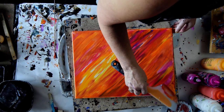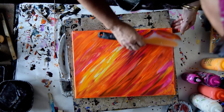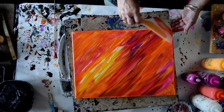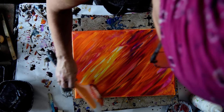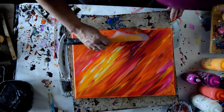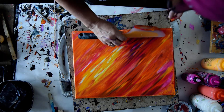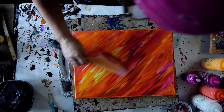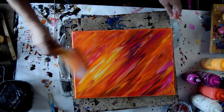Just trying to not see any of the canvas. And I did go around my edges with all the same colors before I started, and I just dab my fingers right in there. And I am back pushing the edge of the spatula to deposit the colors on the edge of the canvas so I can then use them.